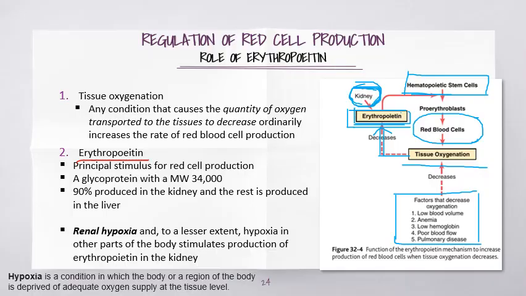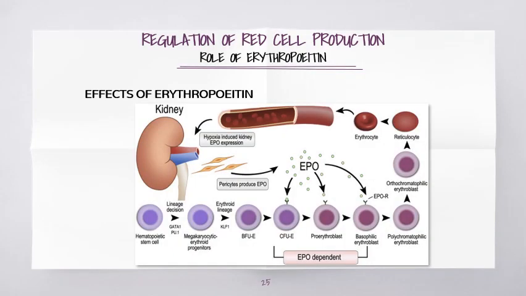Okay? As I mentioned earlier, the important effect of erythropoietin is to stimulate the production of pro-erythroblasts and hematopoietic stem cells in the bone marrow. So, in the presence of high EPO levels, this causes cells to pass more rapidly through the different erythroblastic stages than they normally do, speeding up the production of new red blood cells. Okay?